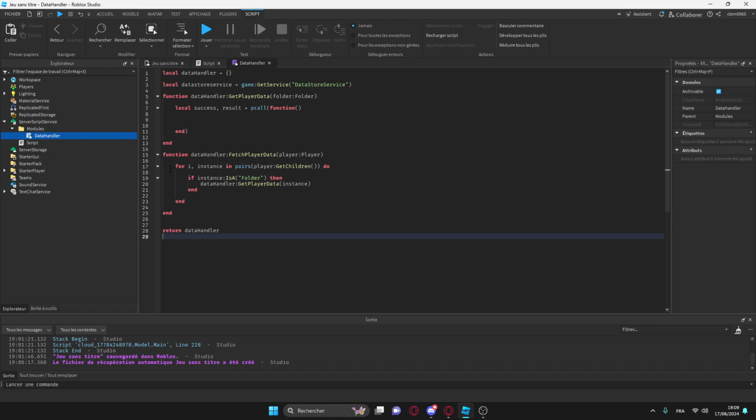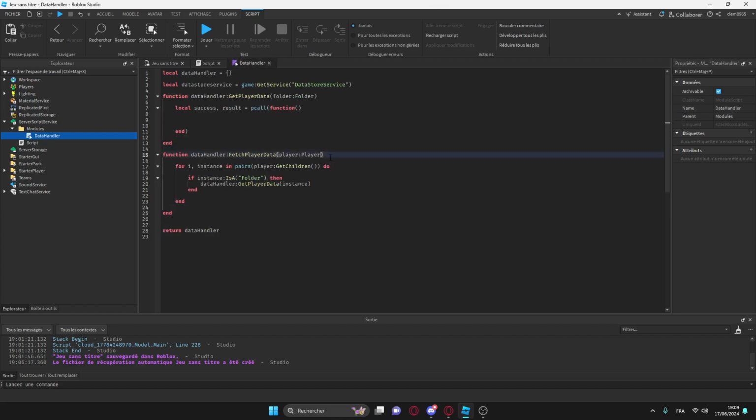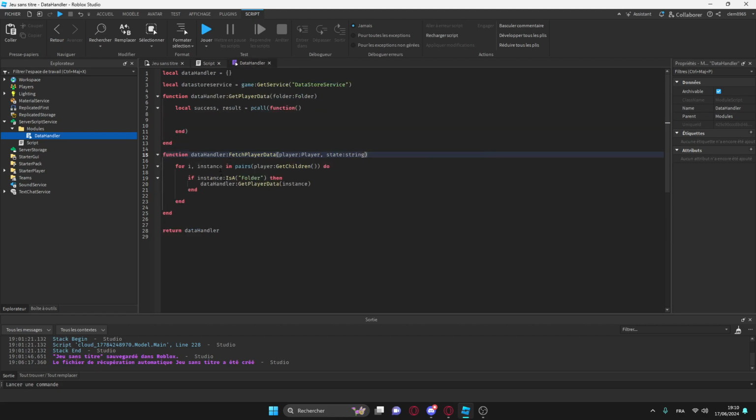But this will trigger every time if we call the function fetch. So what we're gonna do is add another argument on the function, and the argument will be state. It will be a string, and we're gonna call DataHandler.FetchPlayerData(player, "get").